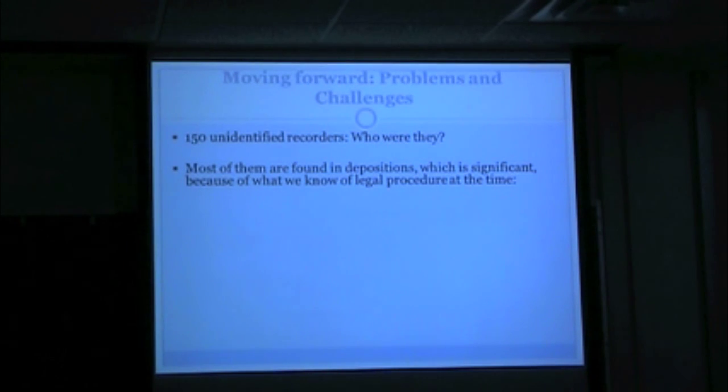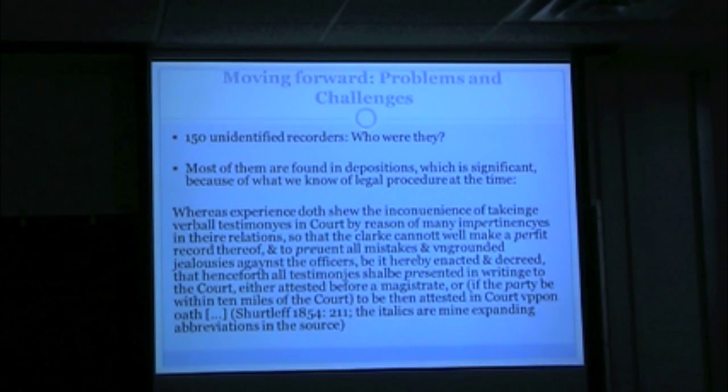And one of them is that most of these handwritings are found in witness depositions. This is actually quite significant because it ties in with what we know about legal procedure at the time. In 1650, there was a Massachusetts Bay Colony law that had a huge impact on the legal system. And I'll read this out and I'll explain it afterwards, because it's quite interesting.